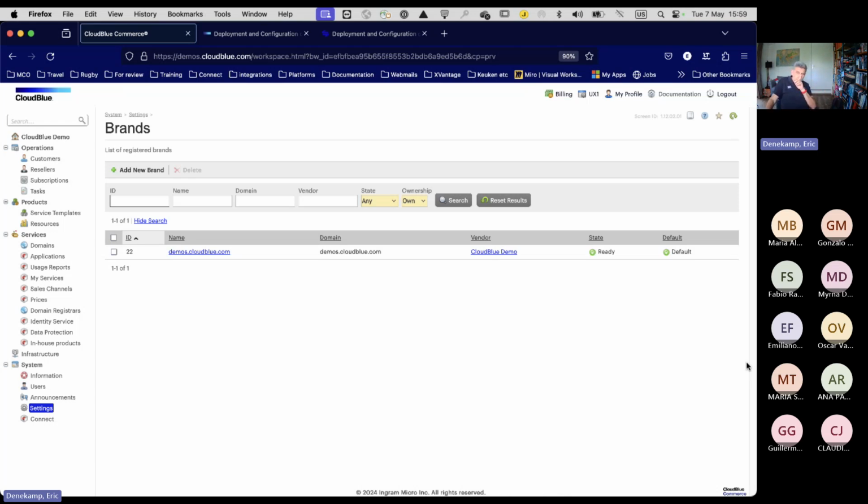Be aware, by the way, that your salespeople, if they create new customers, they have to add them to the correct brand. Because as a customer, you log into the brand. And if you try username and password on the same platform at the same level, but with a different brand URL, you will not be able to log in.